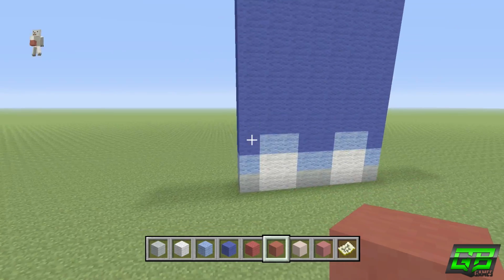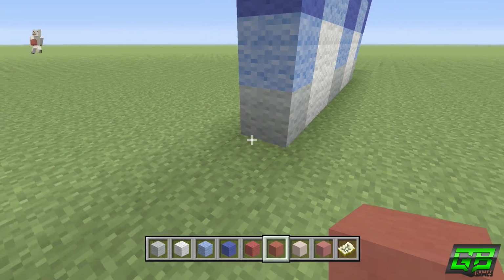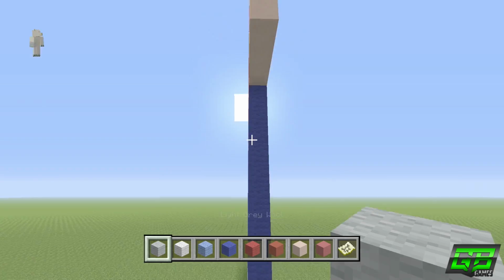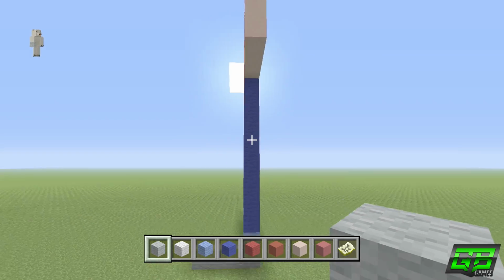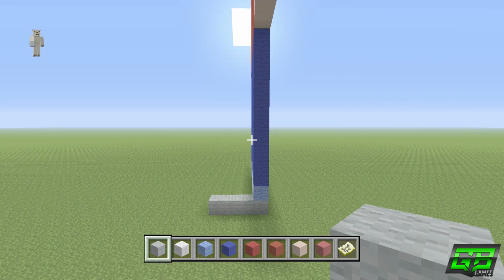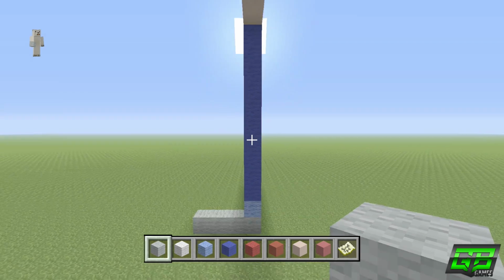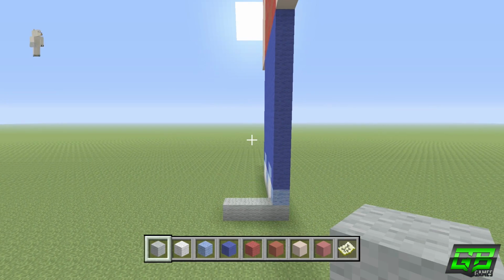So we're going to come around to the bottom left corner where we've got this light grey wall here, and we're going to expand it 1, 2, 3 blocks backwards, and it will make a backwards L shape like so. So the side of the leg is going to be 12 tall and 4 wide, however this row here is the 4th block, so we're only placing 3 blocks on each row.